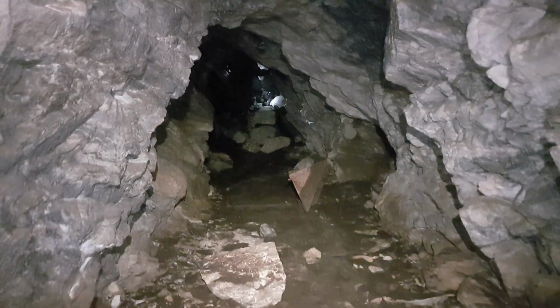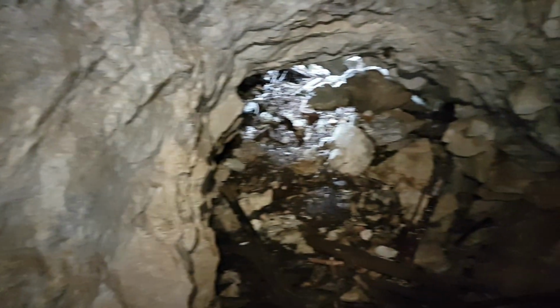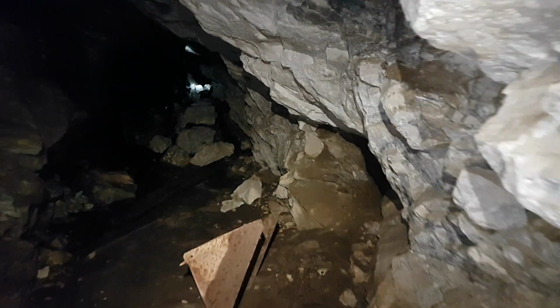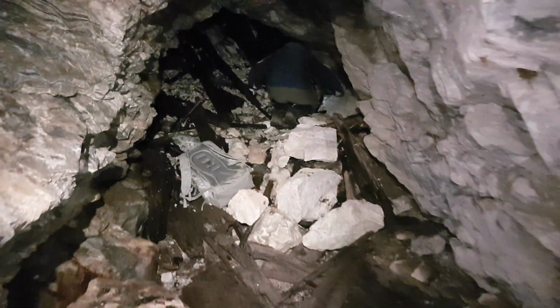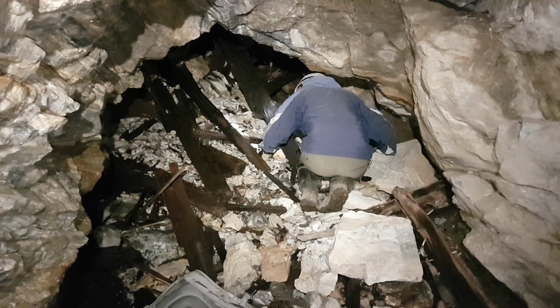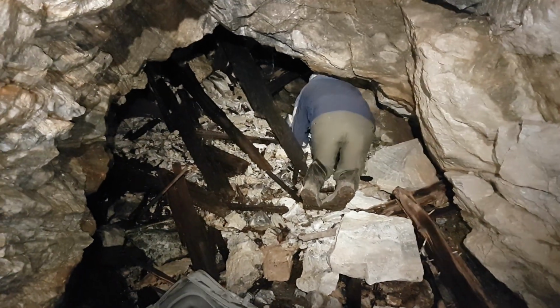Okay, so this is just on the other side of that collapse that I showed you, which is panning around right here. You can see the daylight. And there's another little rodent's nest in here. And there's a little ore bucket or something here on the ground. Nice little ore bucket. And apparently there's another collapse we have to navigate here. Be very careful. Don't touch anything. You can see there's a lot of rotten timber, so we're going to make our way over that.